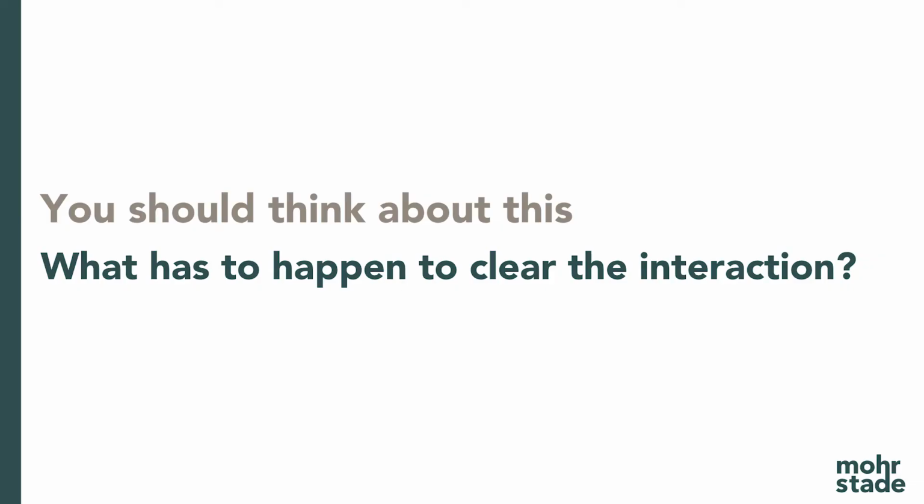And finally, what has to happen to clear the interaction? In my case, if a user re-clicks any row, I want to clear the interaction. So it doesn't matter if he clicks the row that is not selected right now or if he clicks the row that is selected. I just want to clear it, and if he re-clicks it again, then he sends the new interaction.